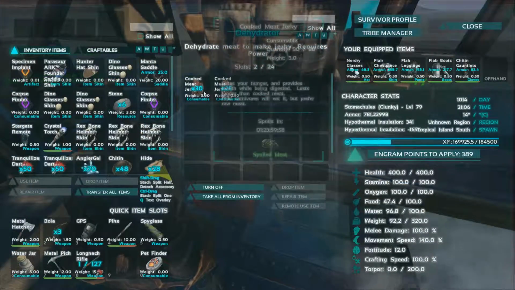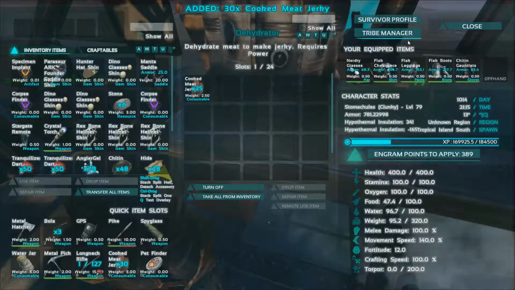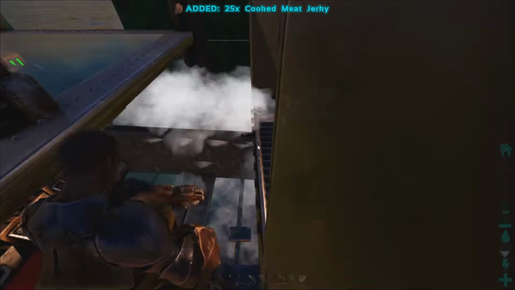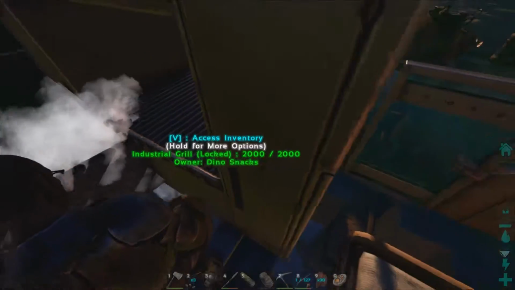I have a dehydrator. This thing is also pretty awesome. This meat right here used to be just raw meat. This will dehydrate raw meat without oil and without needing to cook it. Although if you do not cook it, you get a hell of a lot less meat in the end, because a lot of it does go ahead and spoil over time. We have your normal grill.